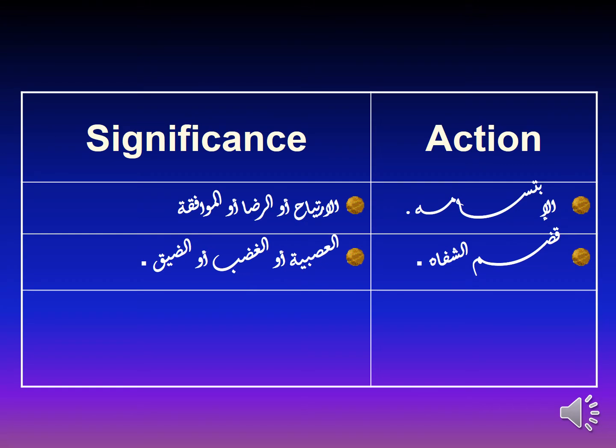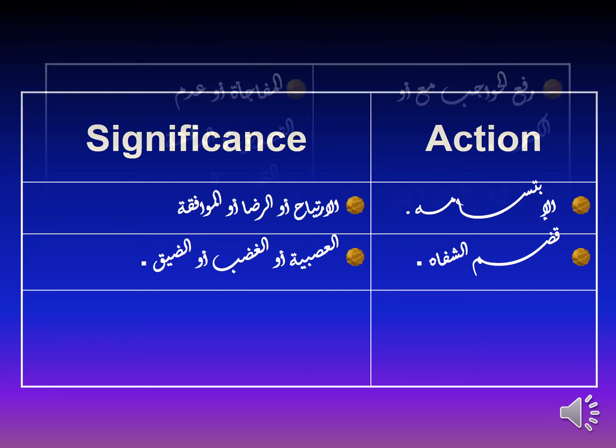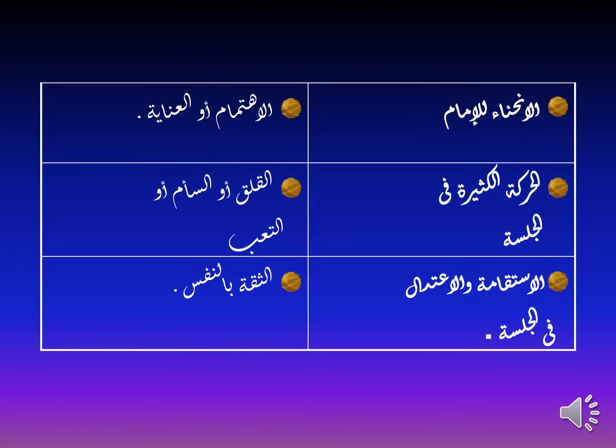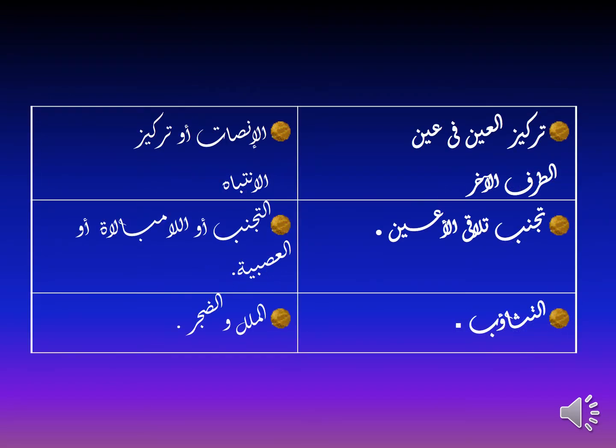Here are some examples of body language. Smiling may mean you are uncomfortable, but biting lips is not a good sign. Raising your eyebrows with a little smile means sarcasm. A lot of movement during the sitting or the session means that he is worried and he is not at ease. Yawning means that he is bored with what he is doing at this point.